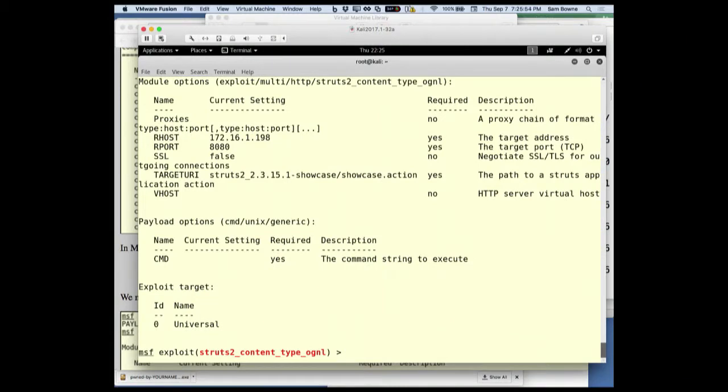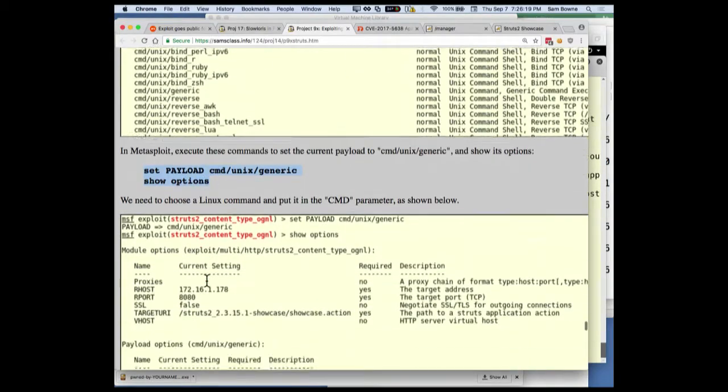Now, if you choose a non-default payload, it will now show you options and payload options. The unix generic payload executes a command, and you have to tell it what command to use. So this will just execute a shell command. Now, I can't do something like ls or ifconfig because there's no way for the output to get back to me. I have to do something that changes something on the box that I can see. So what I chose to do is just touch a file in a temporary directory.